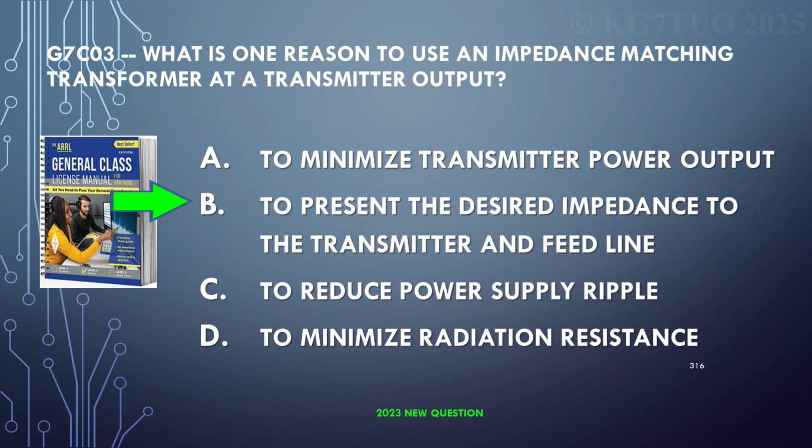What is one reason to use an impedance matching transformer at the transmitter output? So I've got my transmitter, an impedance matching network, and then the feed line is part of the antenna system. They don't care what there is. That radio cares. But that's the answer, that's the one they want. See, we got through it. Questions?